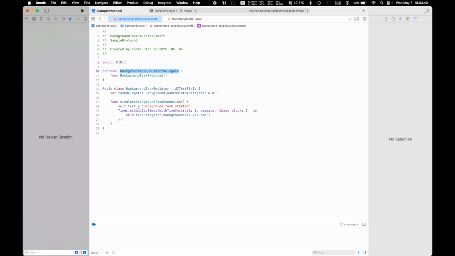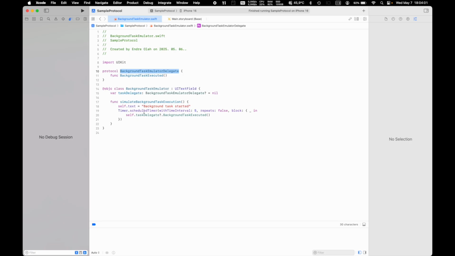So when the button is called on the main screen, then I'm calling this simulate background task execution, and then I'm writing into the text field itself a text which is showing the background task started.